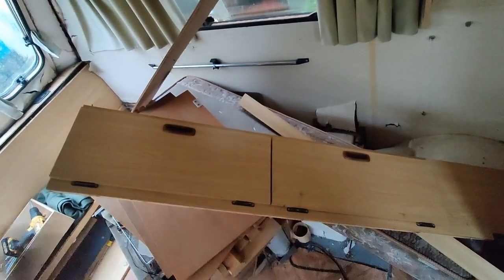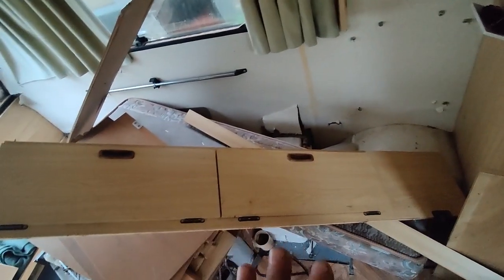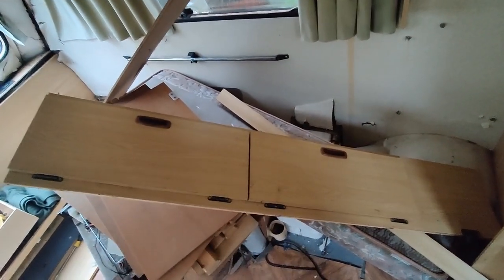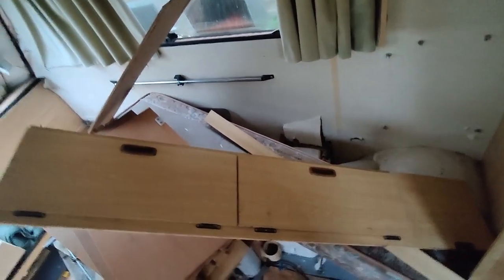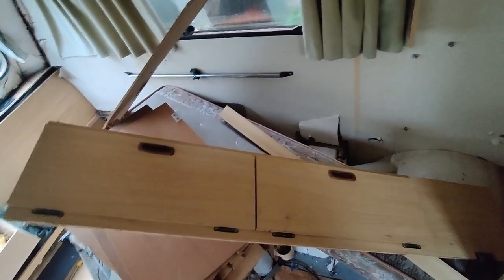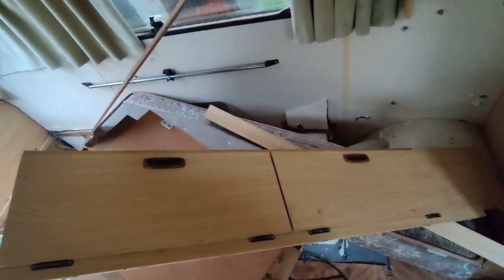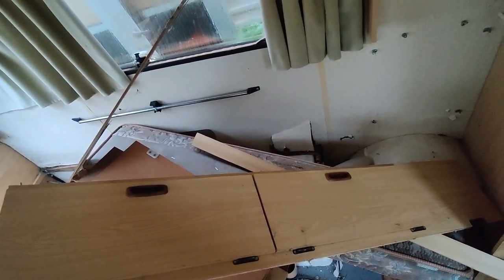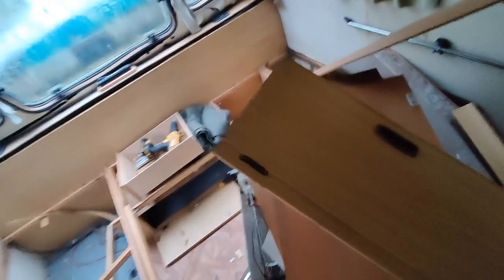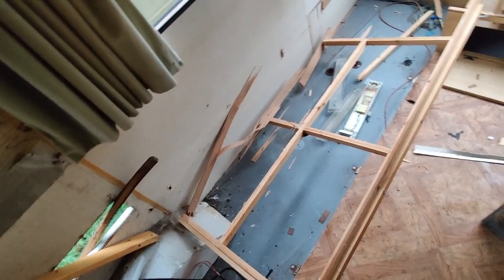These fronts, I don't know yet, they may go in the back of the van. I want to put some storage under the seats, but I also want to put some in the back of the van, so they may go there. I'm not sure yet. I'm just pulling stuff out, figuring out what I can and cannot use. Obviously all of this is just junk, this will just go on the burn pile.